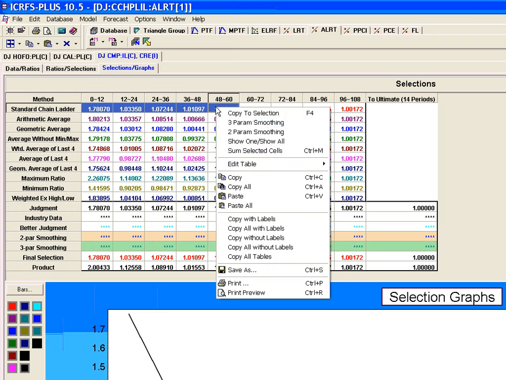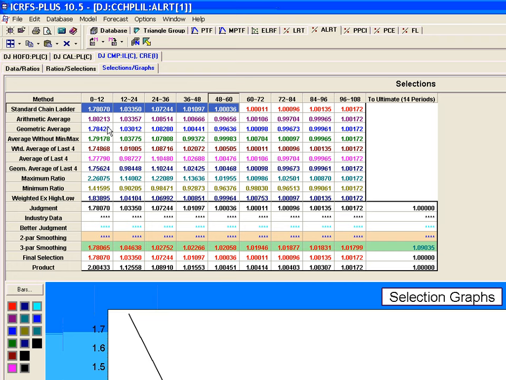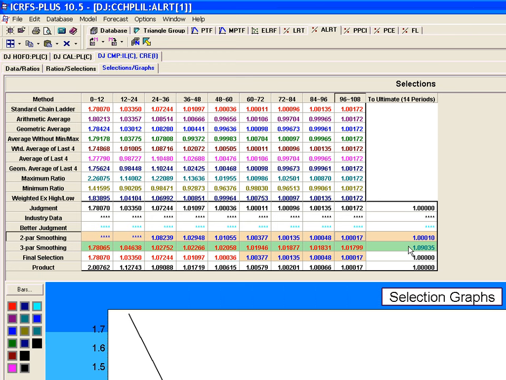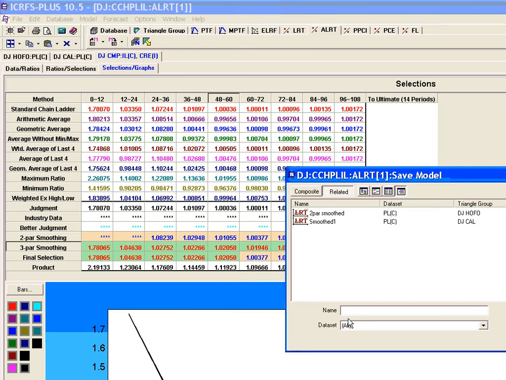So let me create a model here, and I'll create it by using 3-parameter smoothing, and then just to be a bit fancy, I'll create a 2-parameter smooth model, and then the last 3 ratios in the selection I'll take from the 2-parameter. And the first 5, I'm double clicking here and taking from the 3 parameters. So I've got a mixed one where I start out smoothing by the 3 parameters, then I move into the 2 parameter. So, it's whatever I happen to choose. So this is my favorite model, and I can even name this as mixed smoothing, let's say.